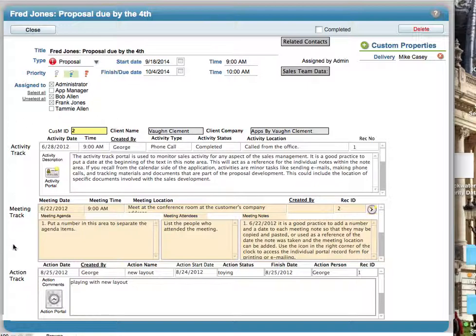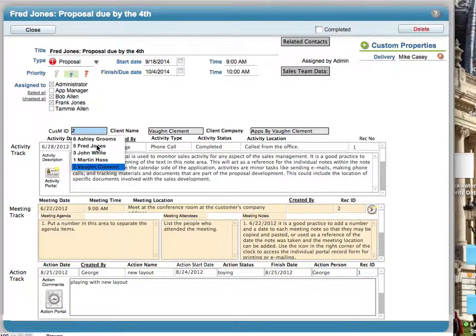Now, this whole area down here is actually part of the back end of the application. So if you're starting to wonder what that is, what we're going to do in this is, if I want to pick a person who is the primary person contact within a company, I would pick them from this drop down. They're in alphabetical order, and in this particular case, this can also be shown either by person name, or you can opt to have it by company name. This is part of the customization. Some people pick either way. Since this is a custom application, it can be modified to fit your needs.